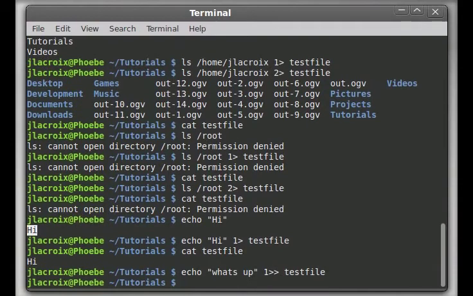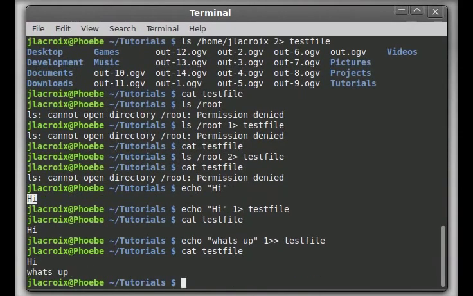I'll press enter, and now what happens when I do a cat command against a text file? Notice that now, instead of replacing it with the new contents, the 2 greater than symbols basically means to redirect output to the end of the file. See, 1 greater than symbol means replace that entire text file, meaning delete it, and then replace it with the new output.